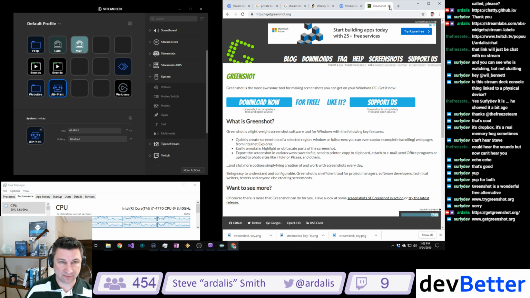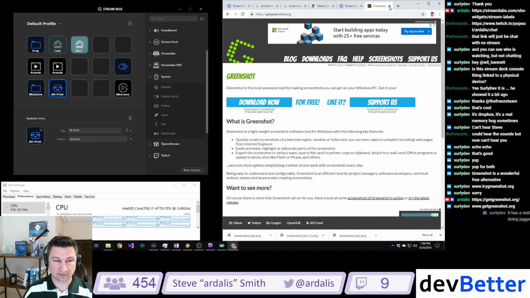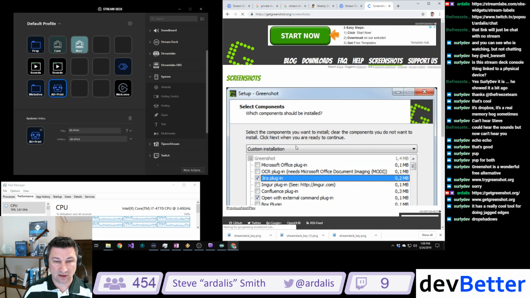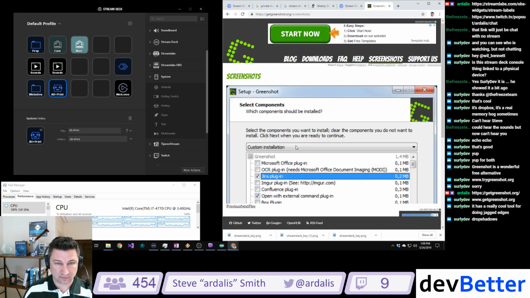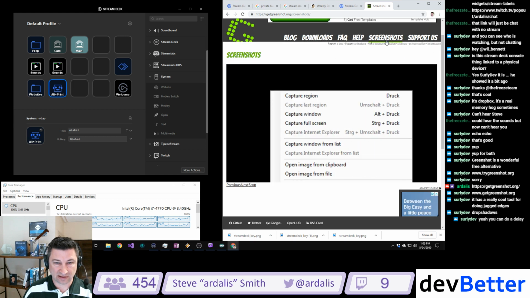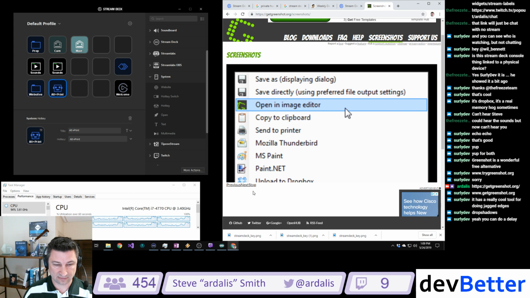Snip tool works fine for a lot of things, and Snagit is good if you're doing lots of screenshots. You know, if you're writing books or doing lots of blog posts, it's worth it. It's not that expensive. If Greenshot does all those things and it's free, then hey, try Greenshot. Well, they went all out on their screenshots tab, didn't they? Oh, there we go. It's a slideshow. That's not what I expected, but okay.